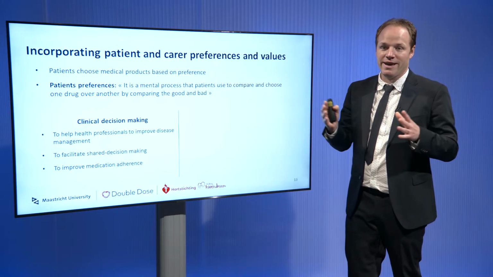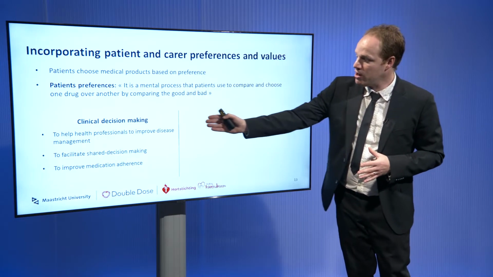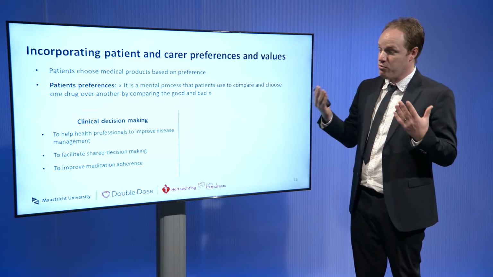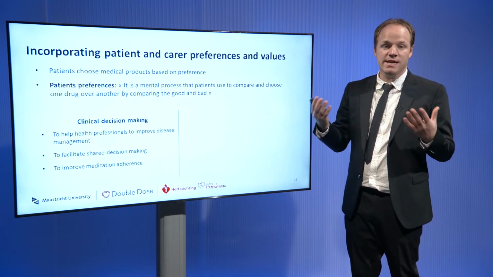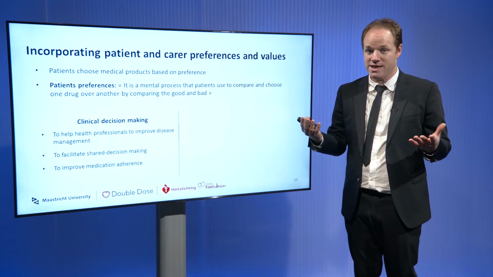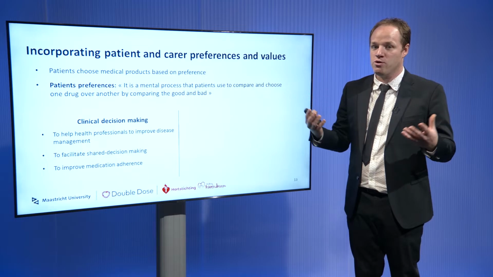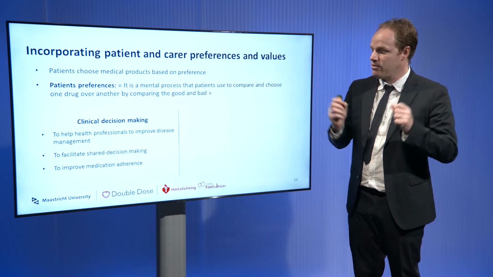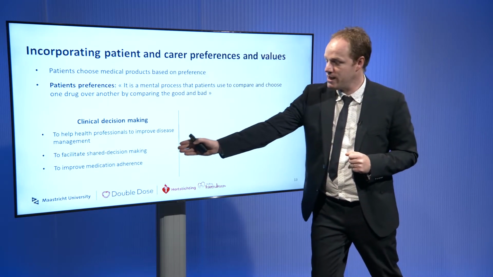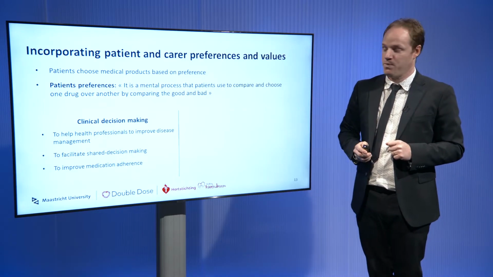Knowing patient preferences is something that could be important for clinical decision making. If you know what a patient prefers, the doctor could identify the best treatment for this patient. And thus, getting insight into patient preferences could help the health professional to improve disease management and could facilitate a shared decision-making process, which is becoming increasingly important nowadays with the patient-centered model, and could also lead to improved medication adherence.